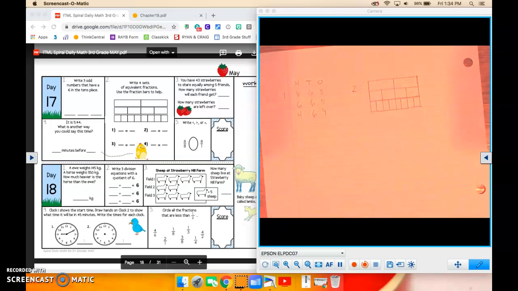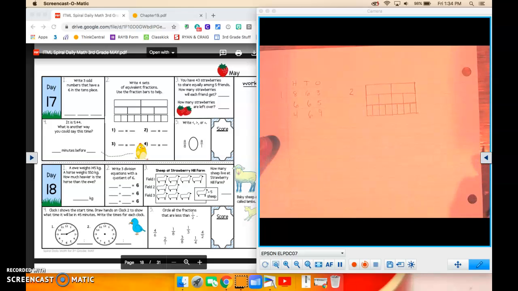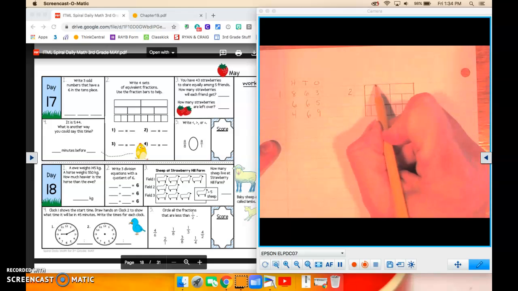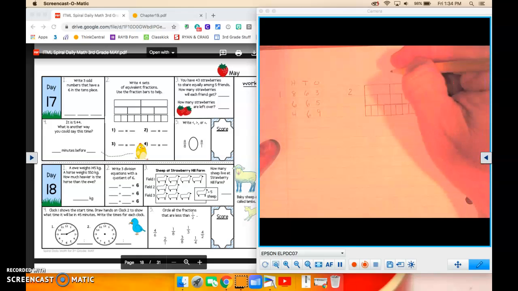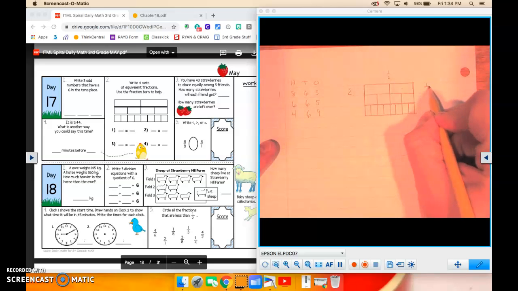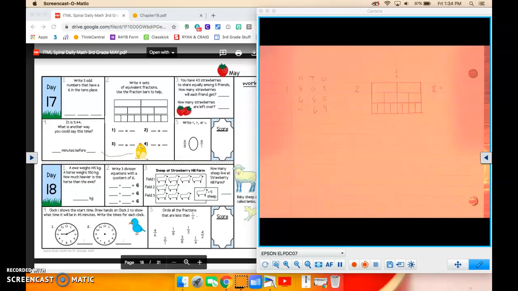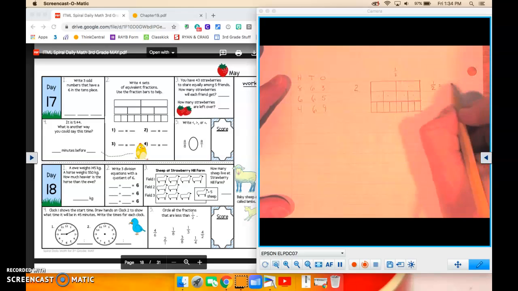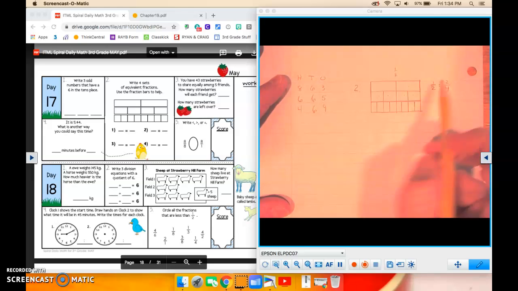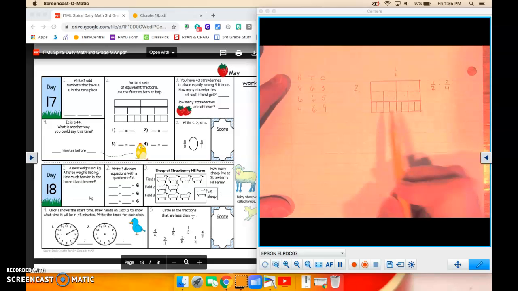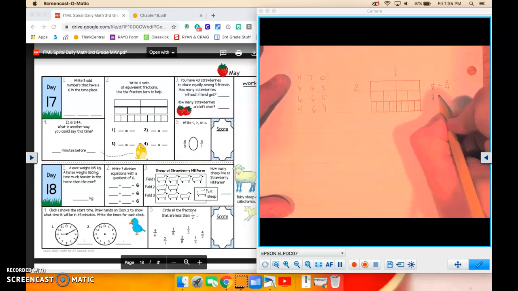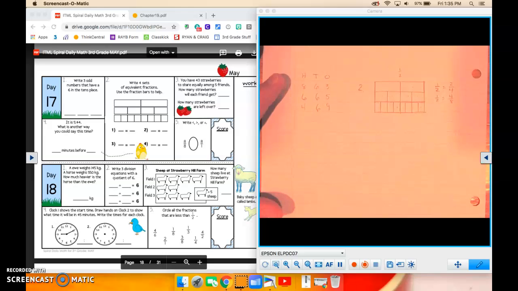All right. Write 4 sets of equivalent fractions. Use the fraction bars to help. So I kind of drew the fraction bars there a little bit, and 2 sets of equivalent fractions. So here's 1 piece and 2 pieces, right? So there's 1 half. What else does 1 half equal or is equivalent to? Let's look at this one. 1, 2, 3, 4. So this one has 4 equal pieces. So 1, 2 out of those 4 equal pieces. And this one, for the line right here, 1, 2, 3, 4 out of 5, 6, 7, 8. So 1 half also equals 4 eighths.